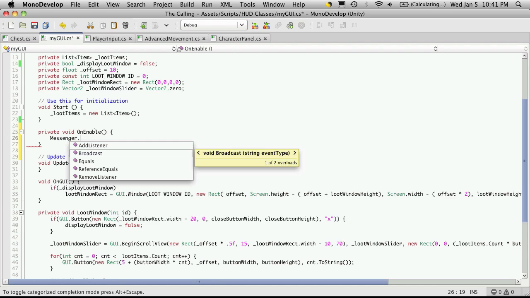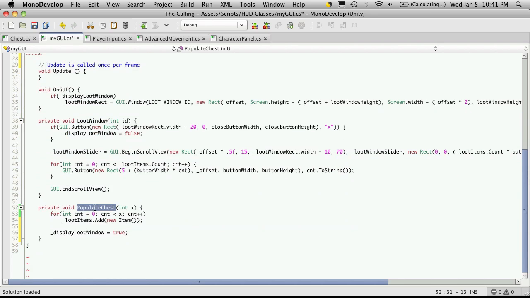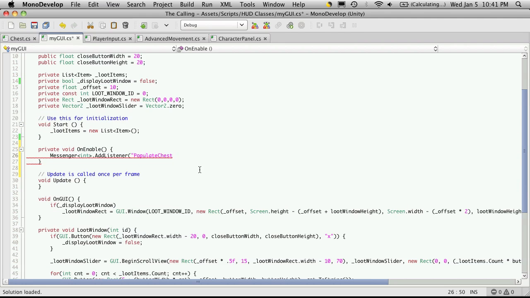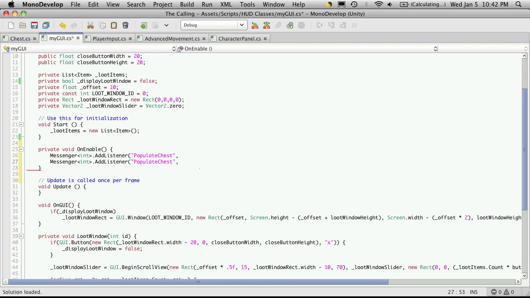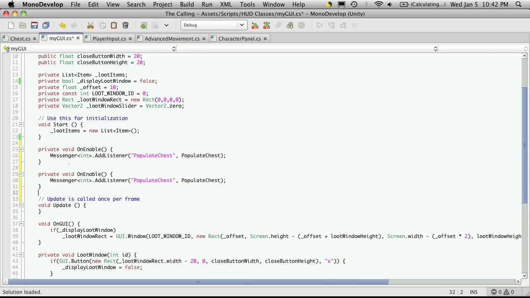So we're going to say Messenger dot, forgot the parameter type, which is int, dot AddListener, and the event that we want to listen for. Just so I don't have any typos, I'm just going to cut and paste. And then the function that we're going to use to handle this event, which is the exact same. Whoops, for some reason I ended up copying the whole line. And let's also add our disable. So on disable, we're going to remove a listener. And it'll want to know the event and the function. So we'll save that off.